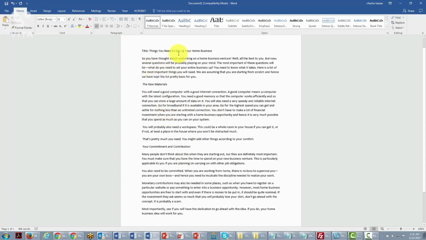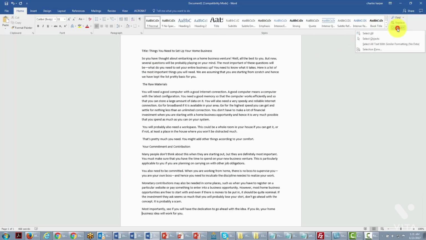Now you can do the writing ahead of time in Microsoft Word or your favorite word processing software, and then you'll have a document that looks something like this. Before we start moving this content over to WordPress, we want to take out all of the code that might be in it. And the way that we do that is we're going to move all of this into a text document first.